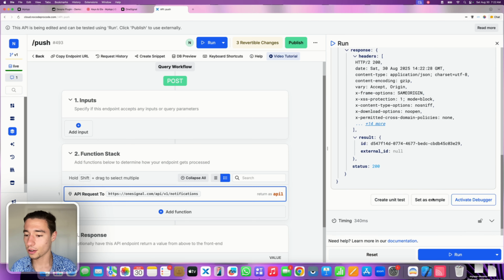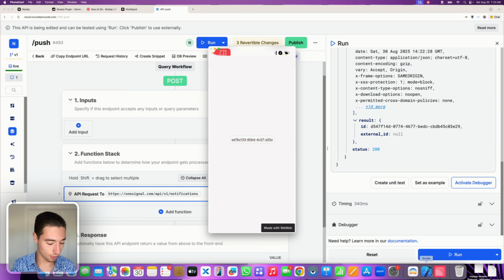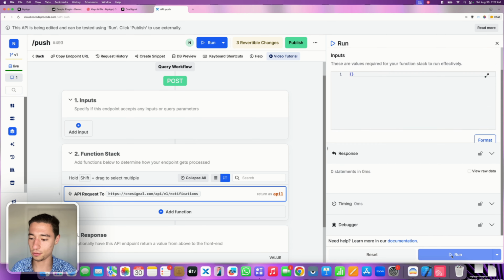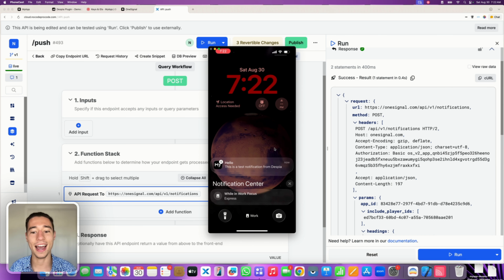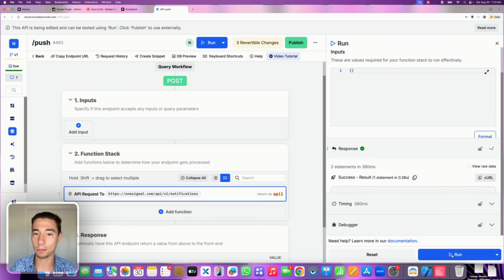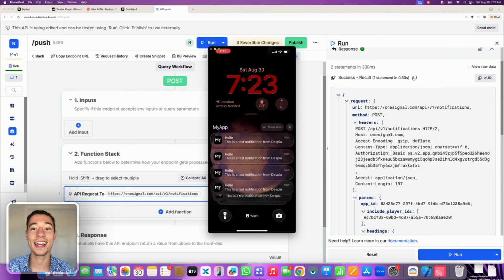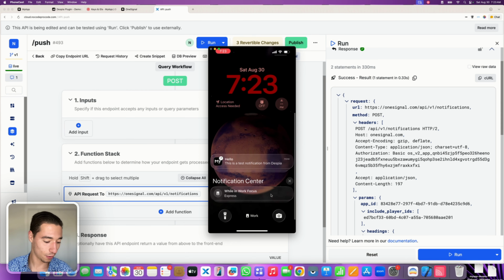Let's take a look at that. So let's see what it says. It sent the push notification successfully. So let's take a look at the screencast here. And yes, as you can see, I am getting the push notifications. So let's see if I can run a few more, and let's look at the screen again. So we have the push notifications, and you're seeing how I am receiving all of those push notifications now. Look at that. Beautiful. And I can send more push notifications from my backend to this specific player ID. And as you can see, I'm getting even more push notifications sent to my device right inside of here.